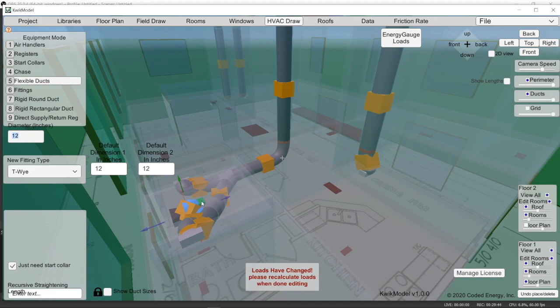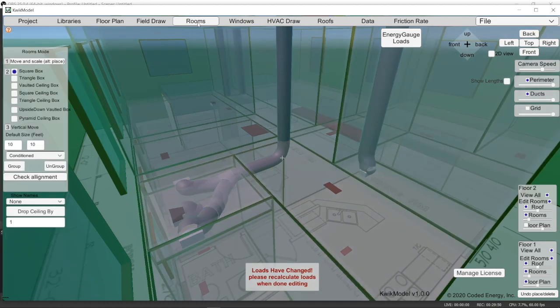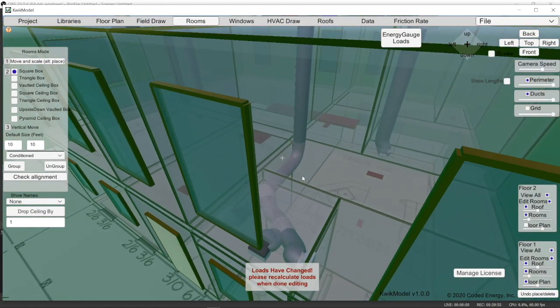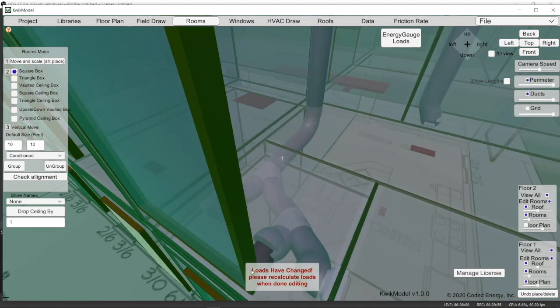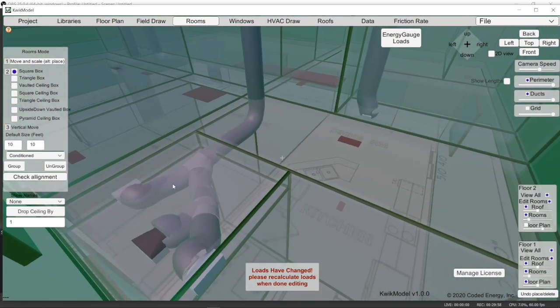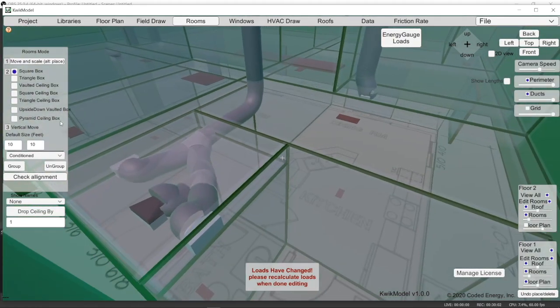Alright, now that's really busy. But again, these ducts aren't sized yet. And if I click on another mode, it turns off all those handles, so you can kind of see what's going to happen here. I think these are defaulting to 12-inch ducts, and we know that's not how big the ducts are.